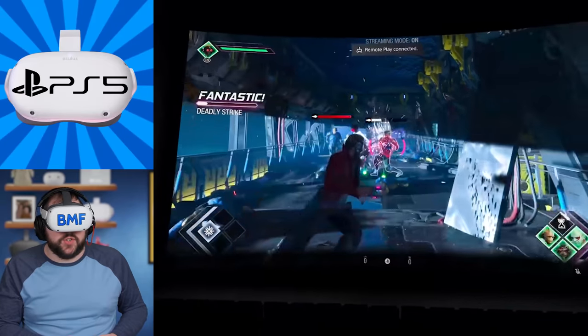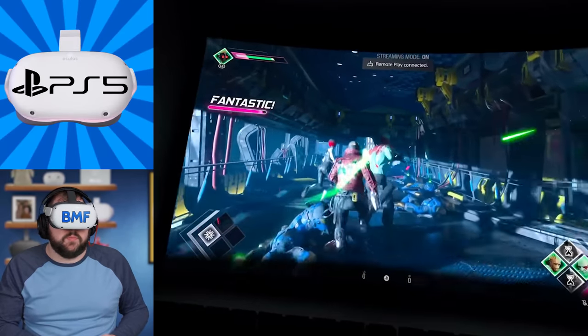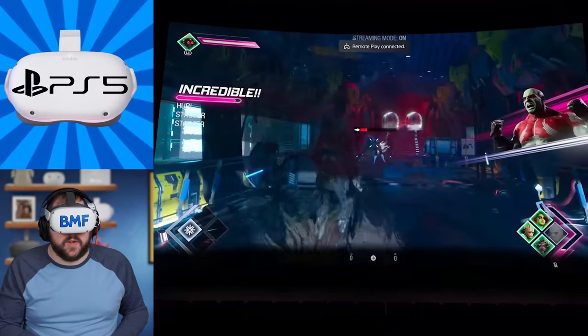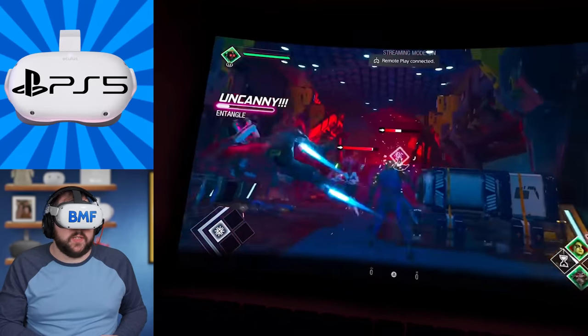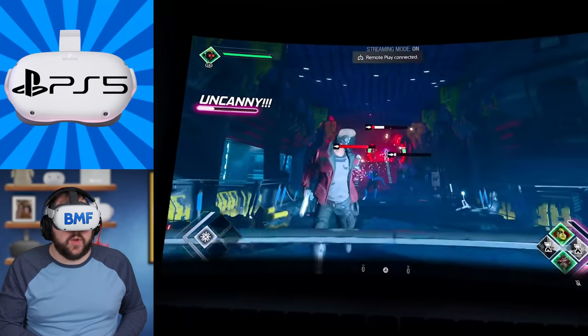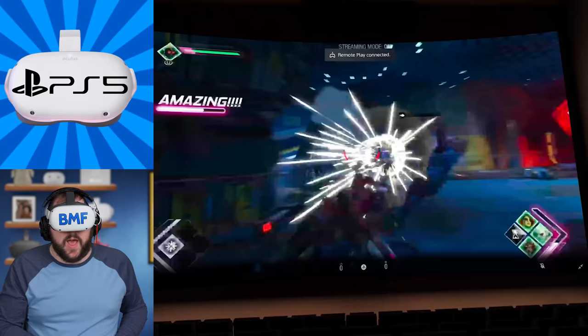Having this giant screen, I would never have this in my house. This huge screen is just amazing to be able to play on. If you know anything about me, you know I love... Ah, crap, I hit the wrong button. You know that I love superhero stuff. This is the epitome of superhero stuff. I was actually very surprised at how amazing this game is. I mean, I love Guardians of the Galaxy, but I was pleasantly surprised at how good this was. I love the action in this game.